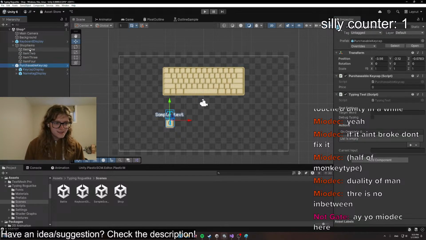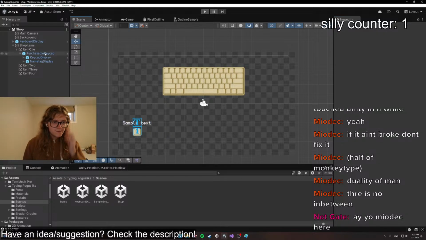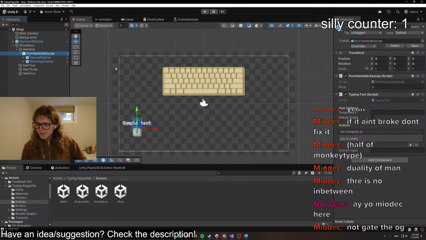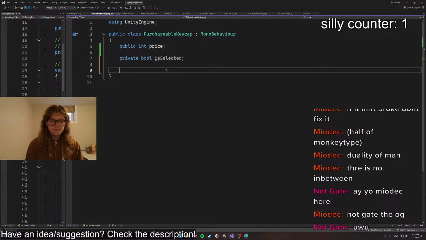Okay, and then if I put this as a child of this, and then I put it at 0, 0, 0. Ta-da! Okay. And then purchasable keycap. Okay. Public void Select.